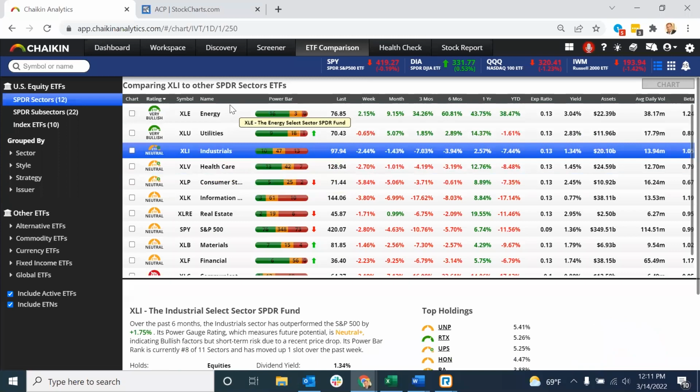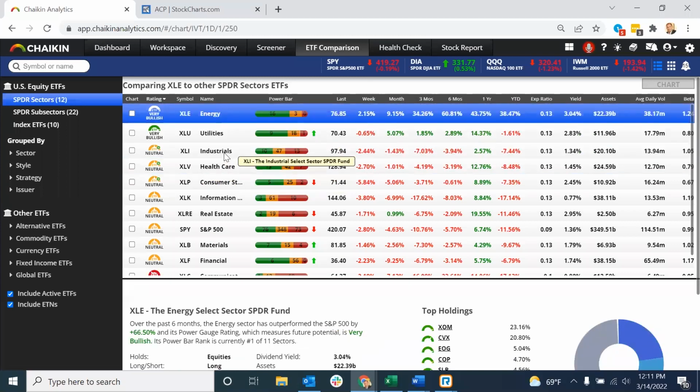Now, industrials and energy are getting a boost from cyclical, right? People are moving away from growth to cyclical names, so it's getting a lot of attention. It's in the basket of performance. The way that we rate or rank these is based off of the Power Gauge, and this is a Power Bar, I should say. See that? It says Power Bar. Inside these ETFs, we've got a number of bullish, neutral, and bearish names. The ones that have the best ratio of bulls to bears are going to be ranked the highest.